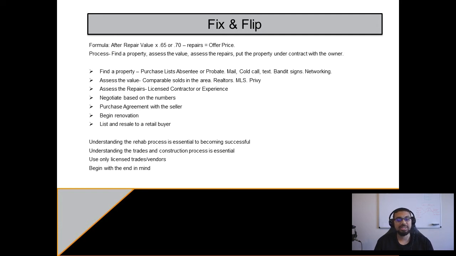Understanding the construction process. Most properties in the beginning, you got to pull all your permits. Start there. Don't skip that process or you can get a fine. Demo out all the old stuff that you don't need, depending on the damage or the disrepair of the property. You might have a lot of demo, you might have a little demo. So do your demo. Once that's all ripped out, then you have your trade go in. For me, I had to do my plumbing and electrical and HVAC. It didn't have central heating and air, so I had to have HVAC done. I had to get all new plumbing, and I had to do all new electrical because it still had knob and tube, which is not legal anymore.